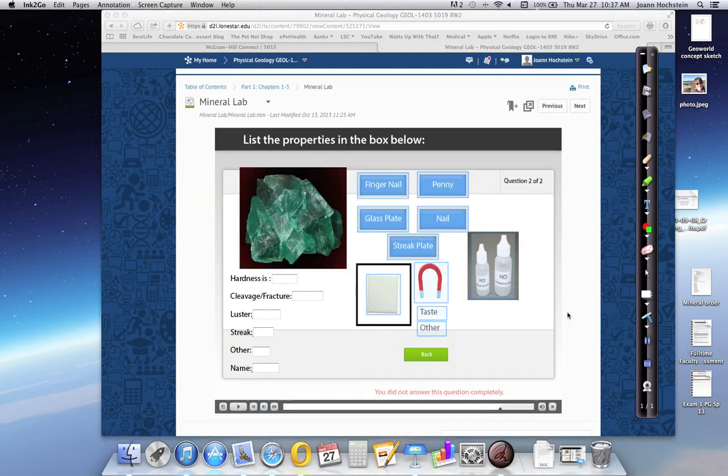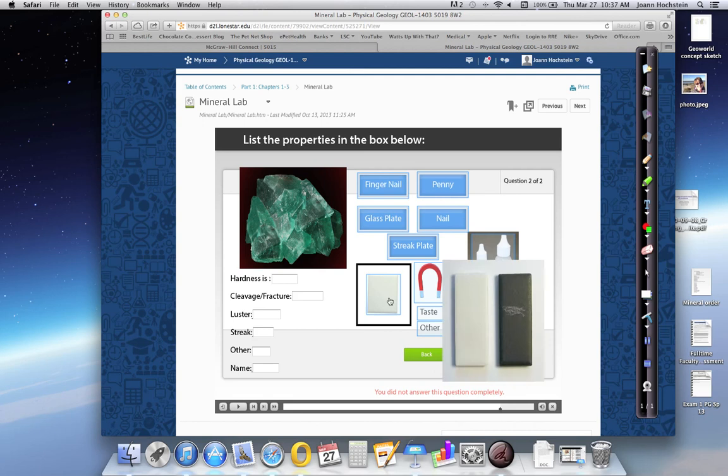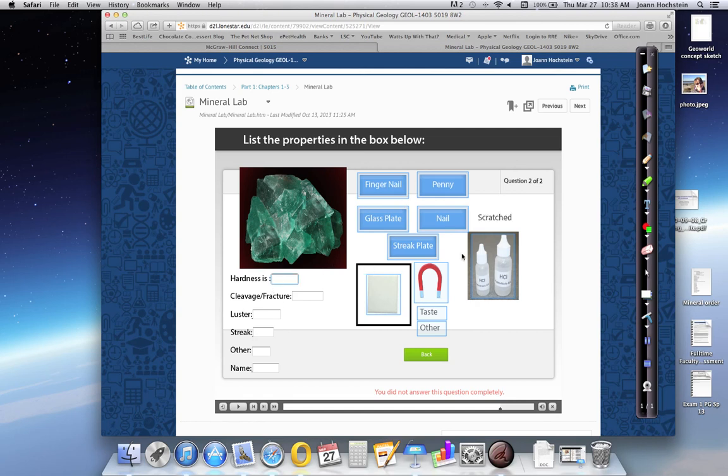This was preparing my online students for their mineral identification lab. I've set this up and it has hotspots on it. So I can scroll over these and you can see the fingernail doesn't scratch this, the penny doesn't scratch this, glass plate it scratches this. So it's not quite exactly like what students would get in class, but it gives them an idea. Here's a streak plate. It doesn't tell them the color. It gives them a picture of the streak. Magnet didn't stick, does not taste, other properties, did not fizz. So it gives them the same information and they have to know what to do with this information to answer the questions. And basically they can fill in the hardness on here.